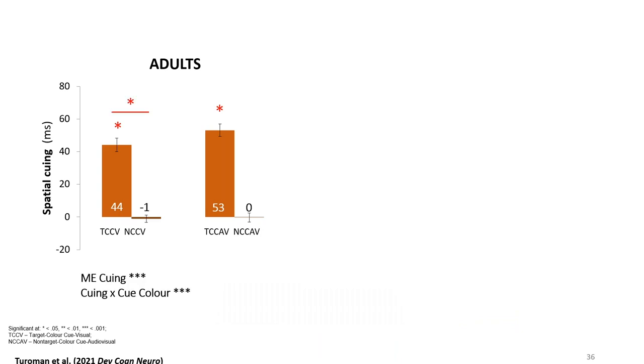We weren't very surprised. We found task-set contingent capture, which shows the strength of visual selective attention. This is a well-demonstrated finding. We were not unhappy to replicate this. We also replicated our previous work on the sensitivity of adults to the multisensory nature of distractors, meaning that capture was stronger on those trials where the visual distractors were accompanied by sounds.